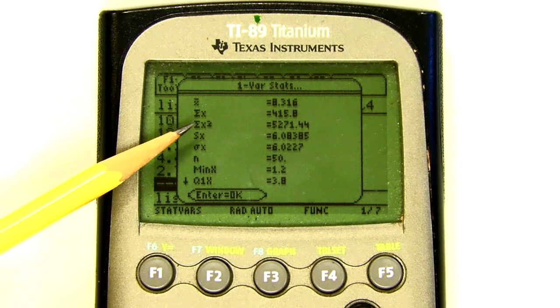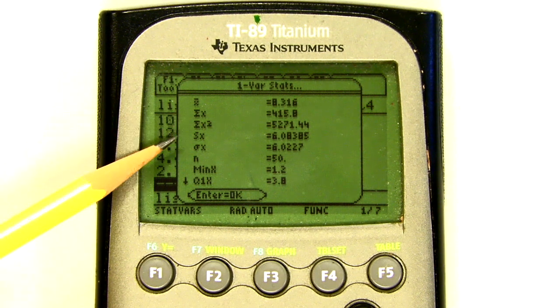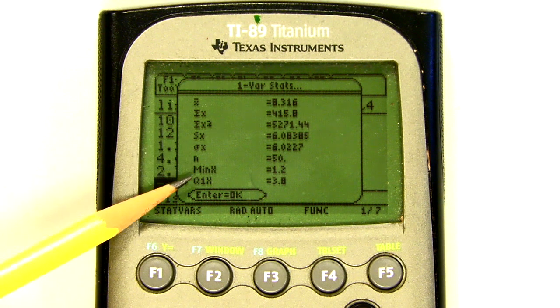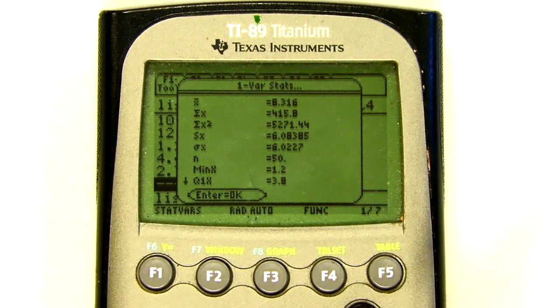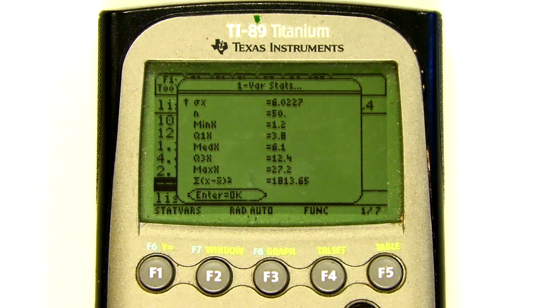We get X bar, which as you learned is the symbol for mean. You get SX, which as you learned is the symbol for standard deviation. And if you keep going down, you'll see that you get a min, a Q1, keep scrolling down. You get the median, you get Q3, and you get the max. There's the 5-number summary that we talked about in the video for Thursday or Friday, depending on which period you're in. So that was on your data and measures of center and spread. And that's how you get that information.